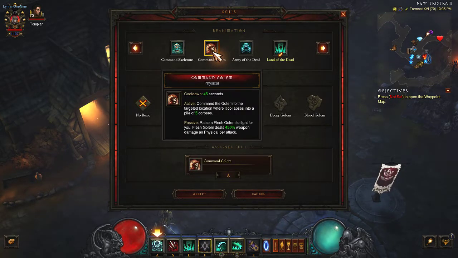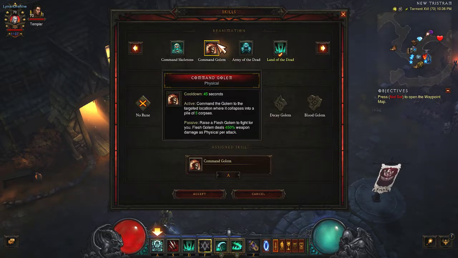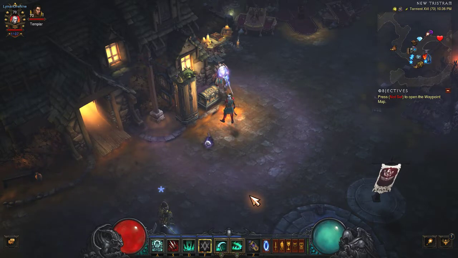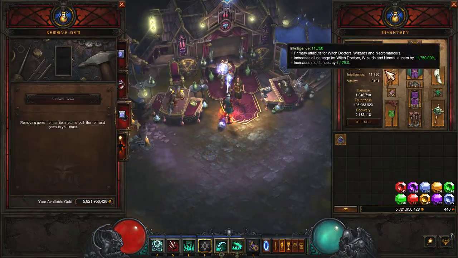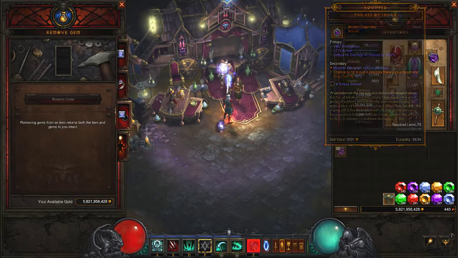Well, the other problem I've always had with the golem, at this level, is that the golem dies so fast. Unless you're using this here, where it takes 90% less damage. But I don't want to give up a legendary gem just for that. This would stun them also. 45-second cooldown. Weapon damage is probably negligible.